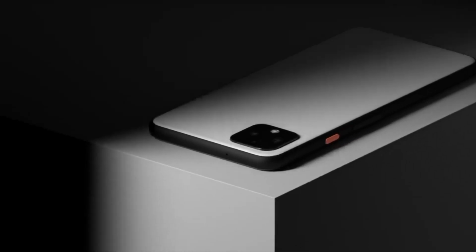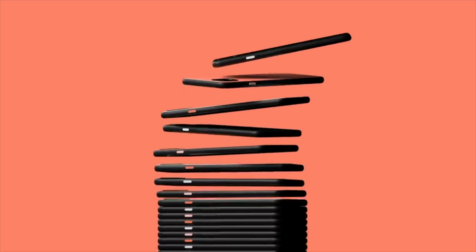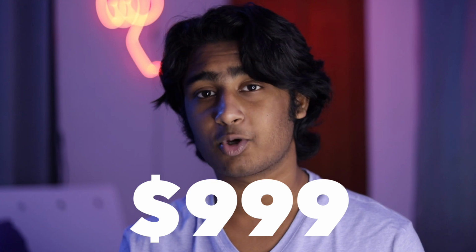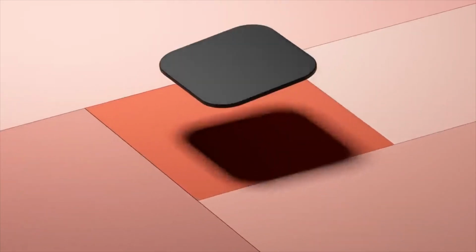This has easily been the best smartphone I've ever used as my main daily driver. But that doesn't mean that it doesn't have its own share of flaws. The lack of storage options with a starting storage of 64 GB, which only goes up to 128 GB, is really disappointing, even for a 2019 flagship. Despite how amazingly well it works in so many areas, it's hard to recommend it to many people, and that's because of its undeniably shameful high price of $799, which goes up to $999 for the maxed out version. If someone asked me if they should buy a Pixel 4 XL in 2021, I'd advise them against it. But that does not in any way mean that this is a bad phone.